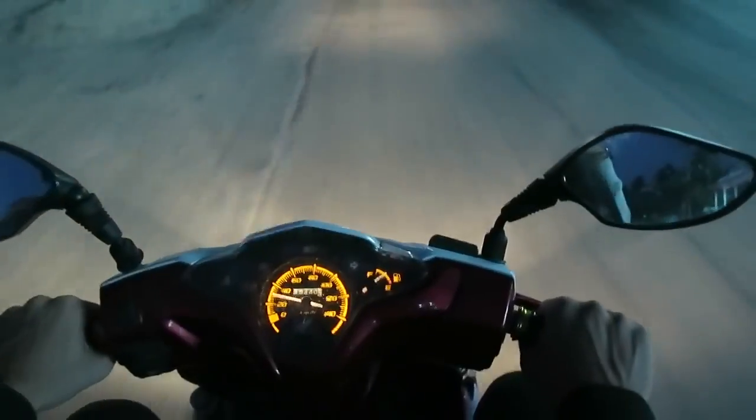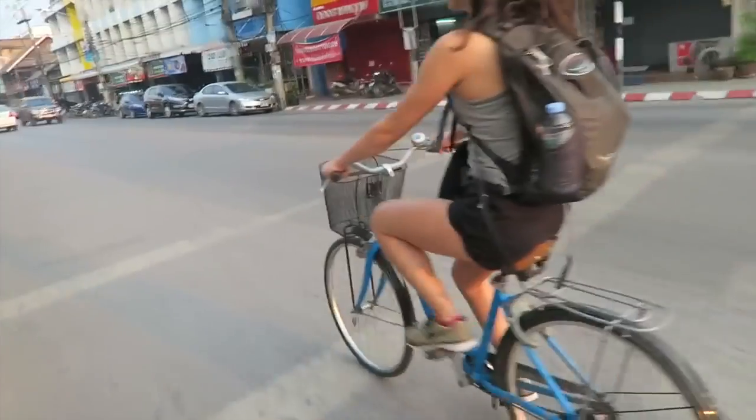Transport in Thailand. There's going to be many ways you can get around. For locally getting around your little villages or towns, you will be using taxis, mopeds, tuk-tuks, bicycles. So for taxis, you're going to have metered taxis and unmetered taxis. The ones that don't have meters in them, make sure you have a price before you get into the taxi, a fixed price, and do your research beforehand so you know roughly how much it's going to be so you don't get ripped off. And the tuk-tuks, the best way to get around, is such a fun way to experience Thailand and you will have so much fun in them.